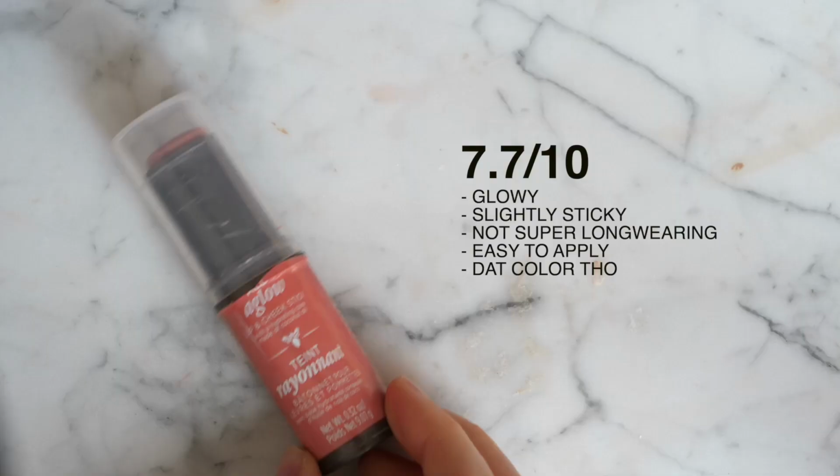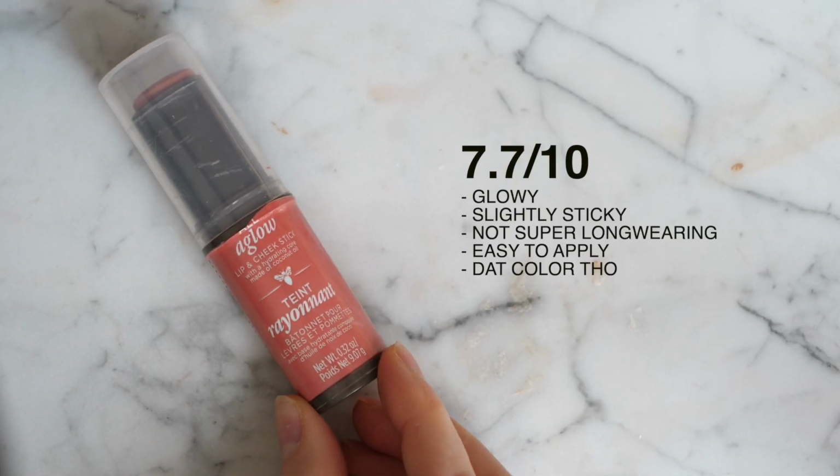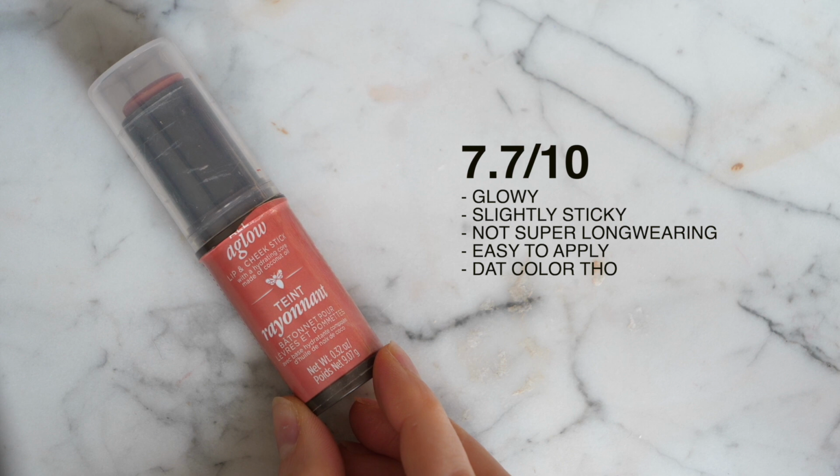The Burt's Bees cream is definitely very, very glowy. As you can see, my cheeks are glistening. This formula also does stay a little bit more emollient on the cheeks throughout the day. Like, it doesn't actually set down, but it's not as sticky as the Kosas one. This is a formula that I do really like to go to on my no makeup days when I'm literally not even wearing foundation and I just want a little bit of a glow and color to my cheeks. This is one that I really like to wear. Just know that this is not going to be a color that's going to last you throughout the entire day. It's not like super long wearing, but it does give a really pretty effect to the cheeks. So this is like a better version of this guy.